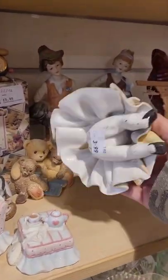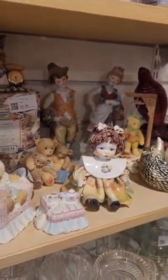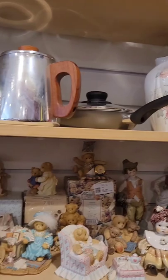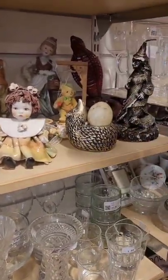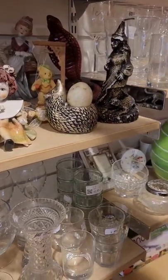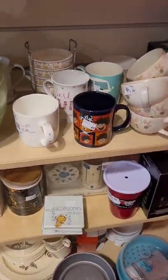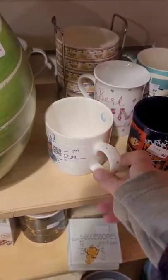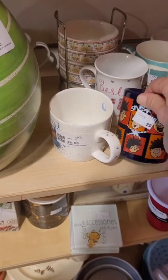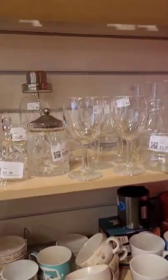I like this little spaghetti pottery girl. She was $3.99. I have a piece of spaghetti pottery online. So I think if that one shifted, I may have picked this one up. But it's not shifted yet. That's the Royal Worcester cup that I've already got. I'm actually looking for all the other farmyard animals. I have the cockerel. I'm looking for some of the other farmyard ones. That's part of the set.